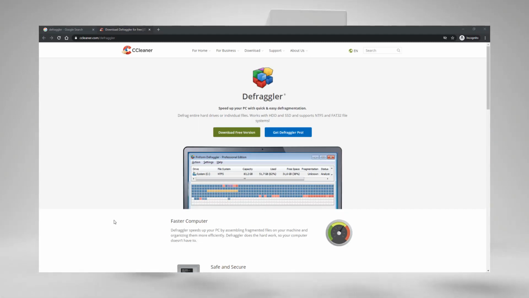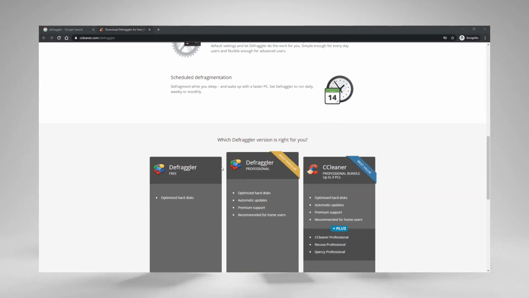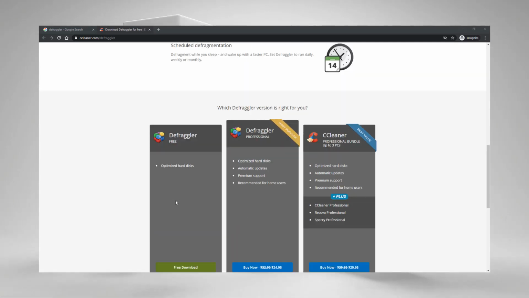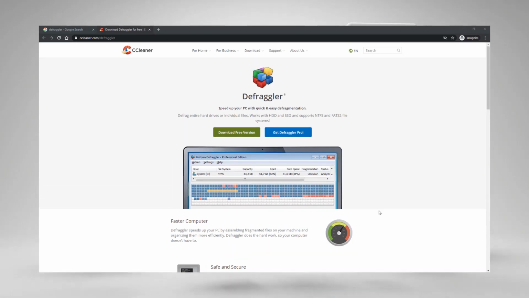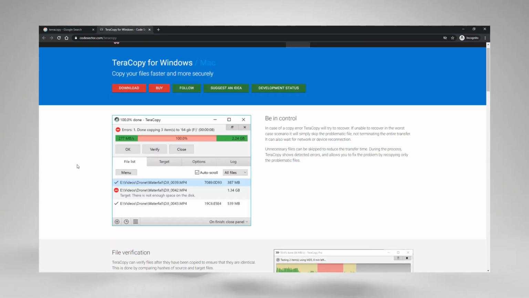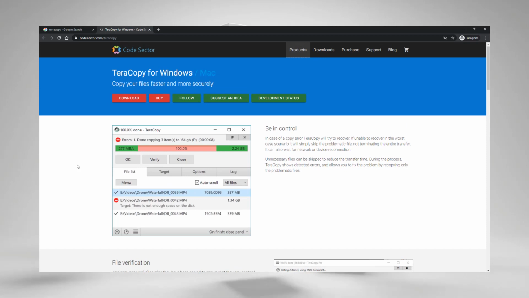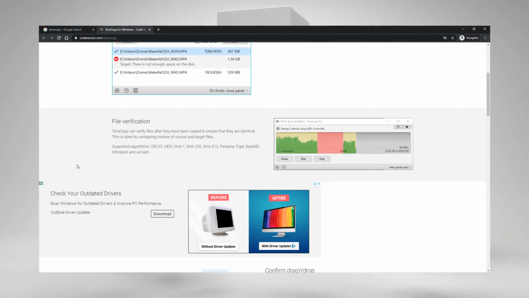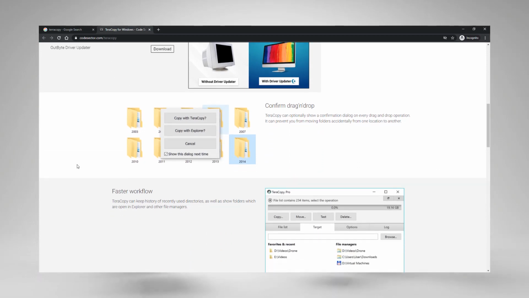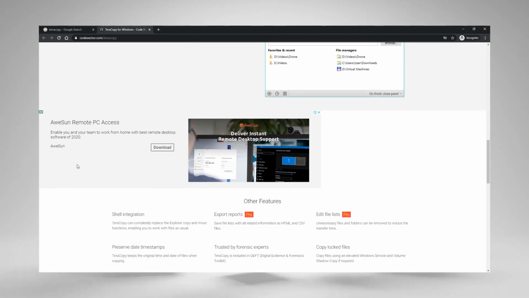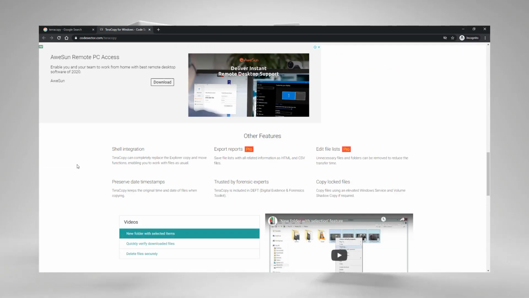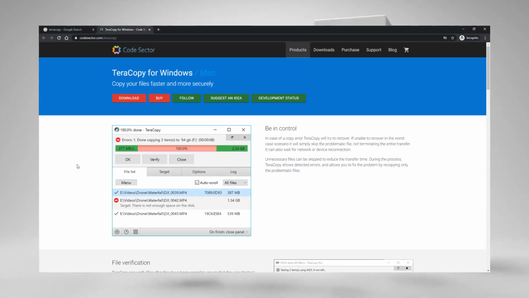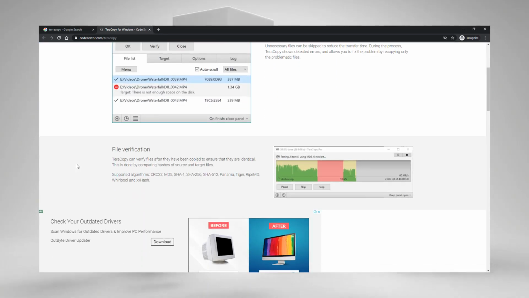Then there is also one tool I will prefer you to install, that is a defragmenter, which defragments your C drive or whatever drives you have, guys. Then one more software is TeraCopy, which is also free. You can transfer multiple files from one location to another, because it helps you save your time, guys. If you have to transfer many files, you have to sit at your PC and keep transferring files one by one. But this software automatically transfers one file after another, guys.